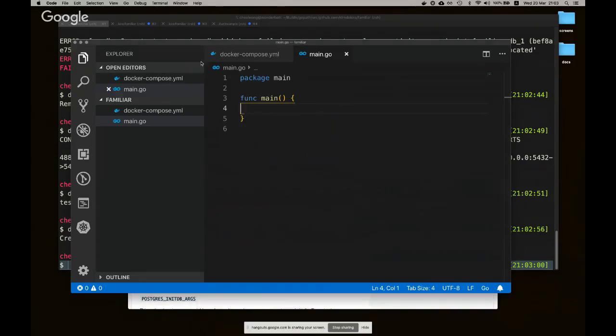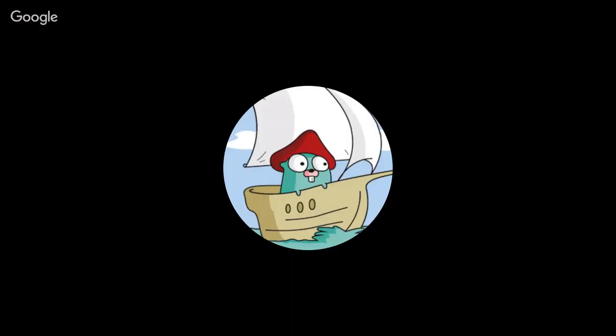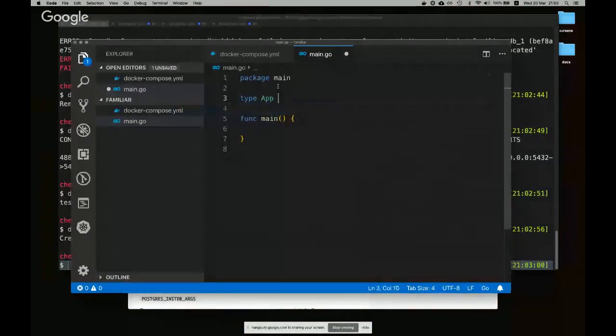So let's write an application that connects to the database, and let's create, let's say, a food database. So this will be where I do the persistence.